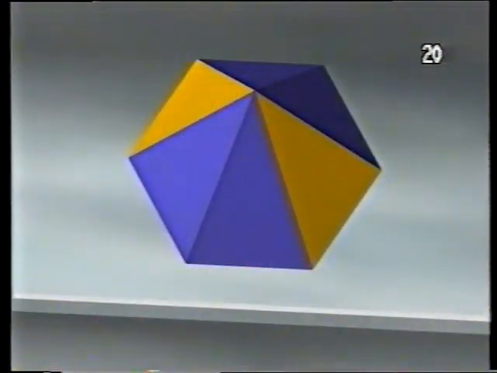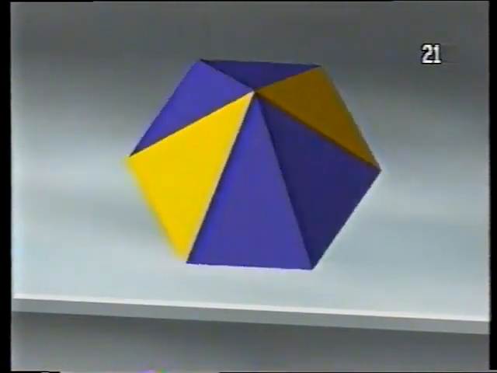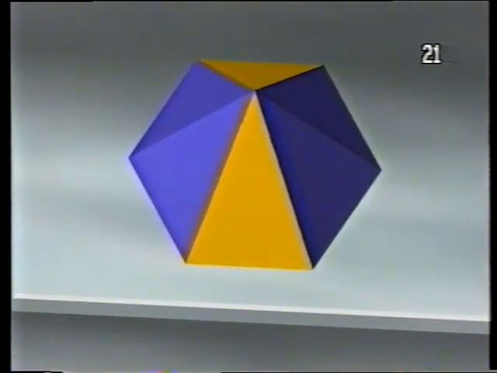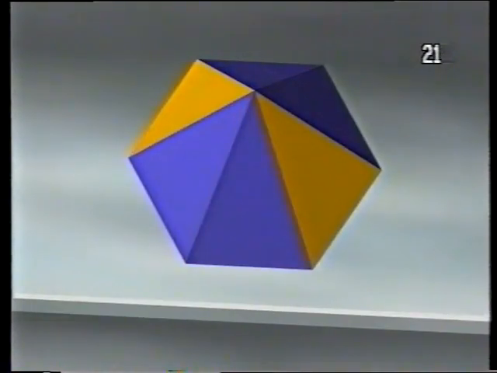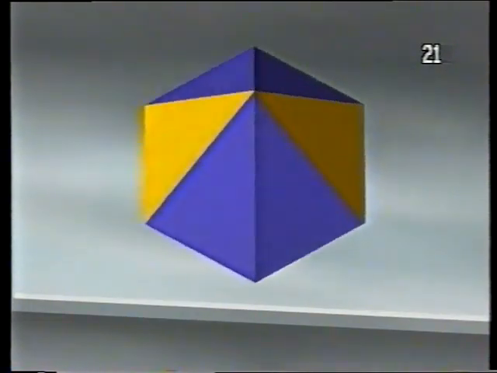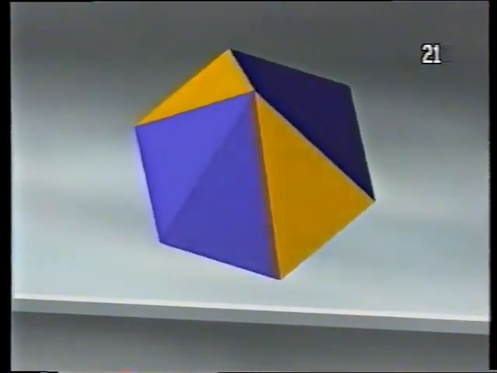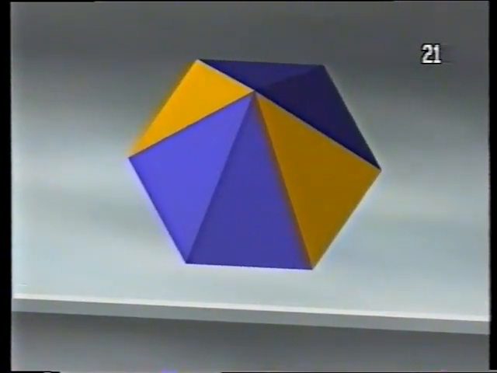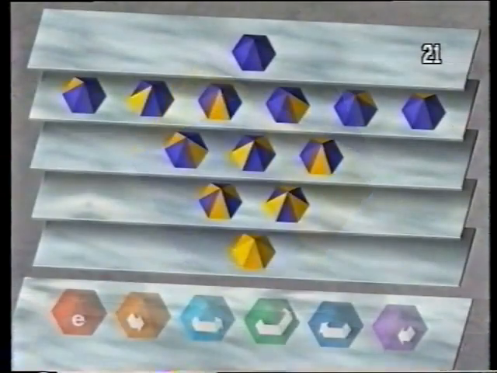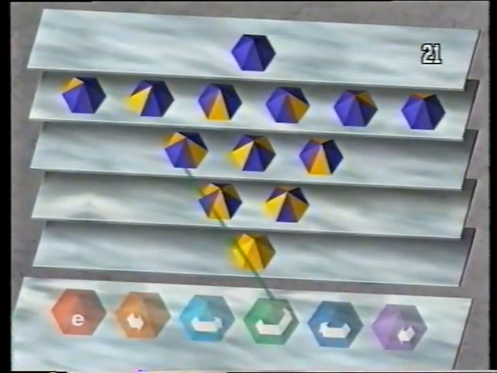For example, consider this colouring. The rotation through two face positions does affect this colouring. It looks different after rotation. But the rotation through three face positions doesn't affect the colouring. It leaves it looking exactly the same. To indicate this, I'll draw a connection between the colouring and the symmetry. I've colour-coded the connection according to the symmetry.